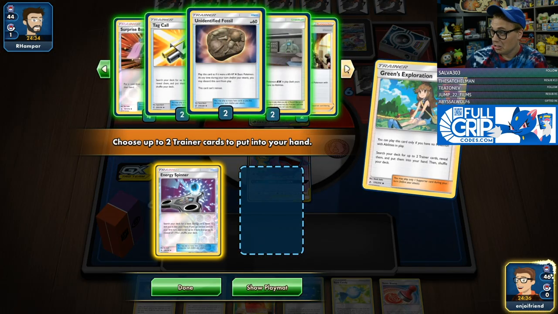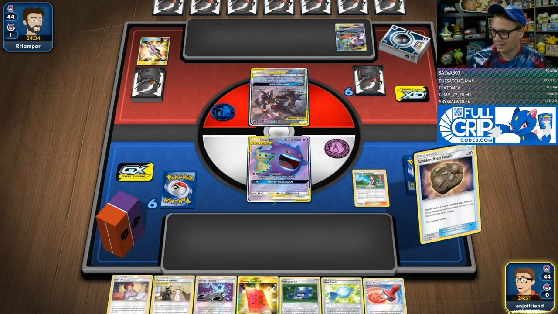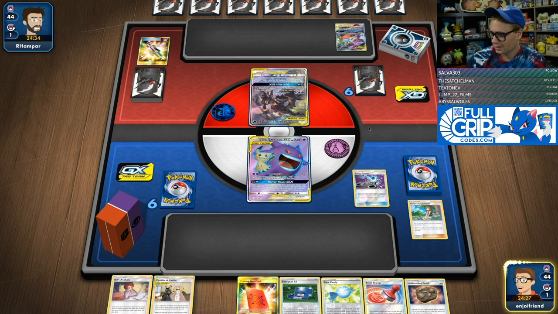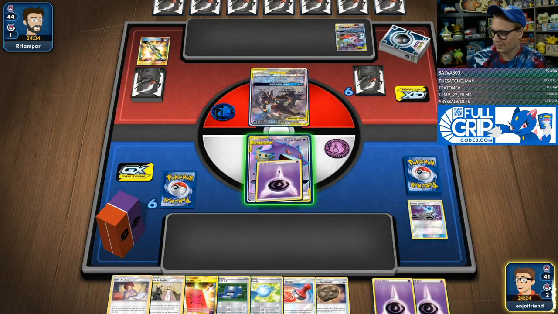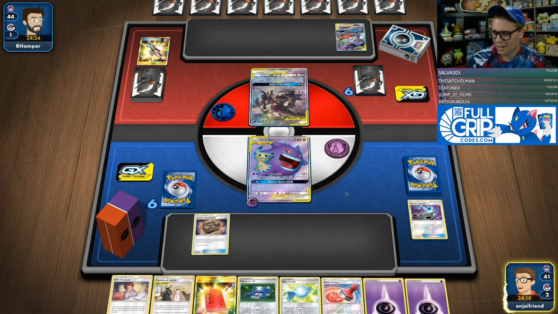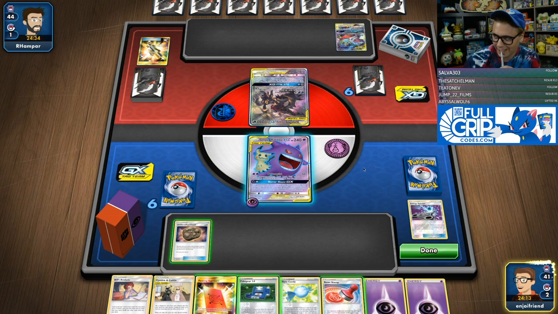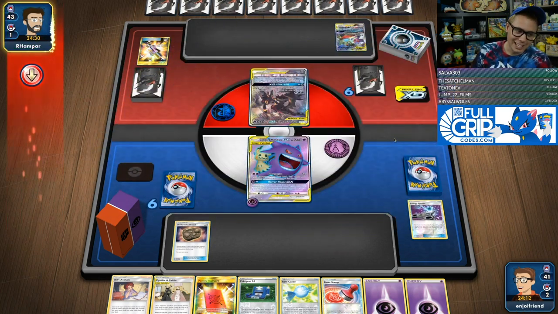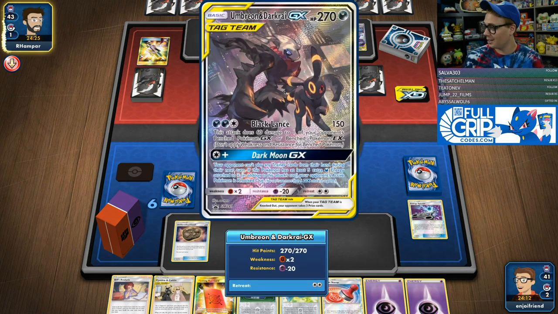Energy Spinner and a Fossil, right? Okay. Go here. Fossil. And we Horror House GX. And then go from there. It's fine. No. We could potentially knock out the Umbreon Darkrai next turn.